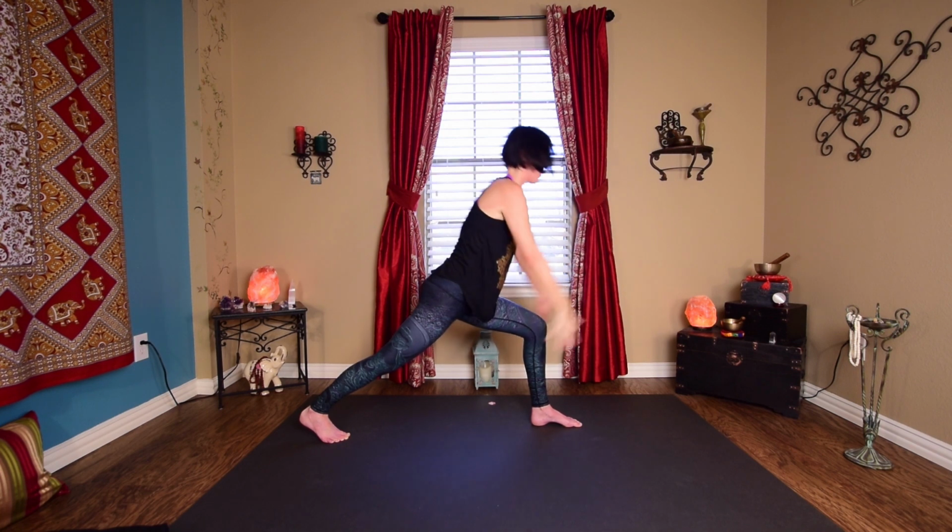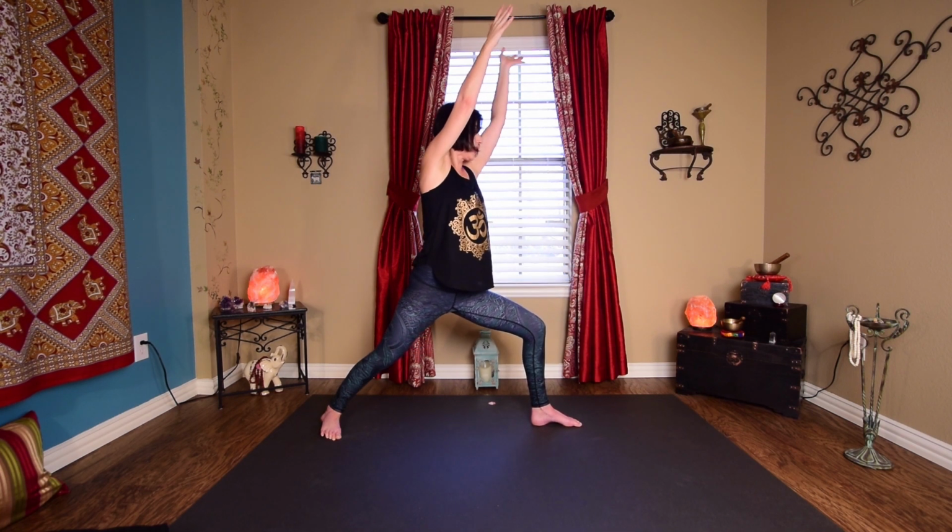Release the hands, come all the way up. Drop that back heel and come into warrior two. Arms out to the side, straighten that front leg and then bend it a little bit deeper. Find your inner warrior. And then you're going to turn your palms to face out toward the right.